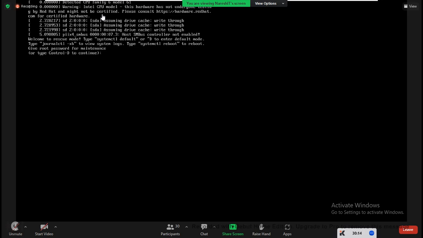If you want, you can directly switch from one target to another target using the isolate command. systemctl isolate multi-user.target. Without changing the default target, you can switch from one environment to another environment.